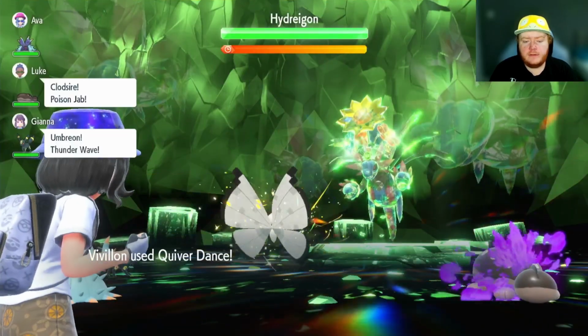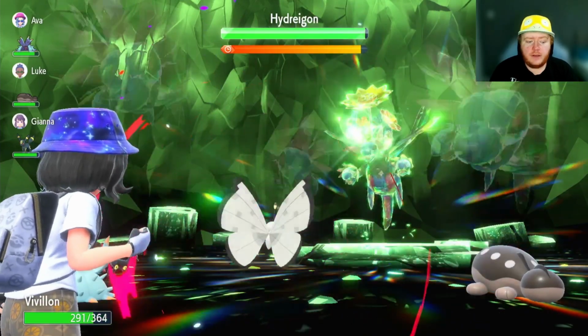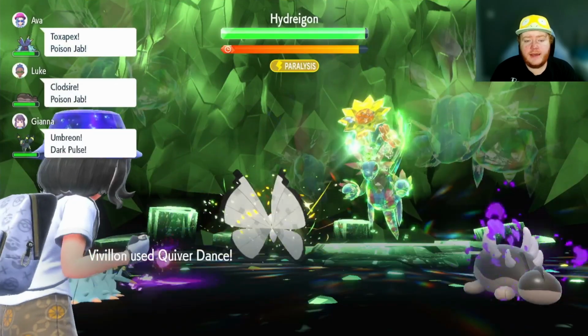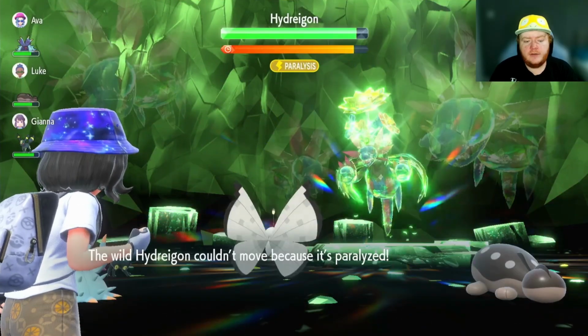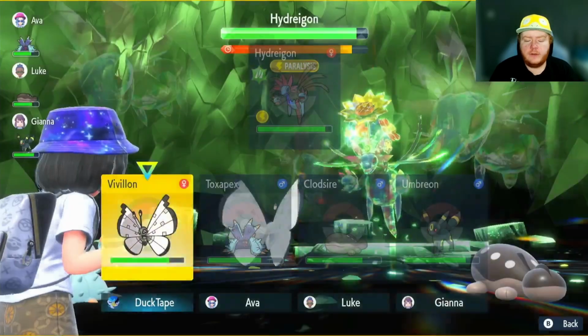So we're going to start off with a Quiver Dance. We should be faster. Increase that Special Attack, Special Defense, and Speed. He's going to use Dark Pulse. Is it going to do a lot of damage? About 70. That's fine. We're going to use a Quiver Dance again. Oh, we have a paralysis. Hydreigon's paralyzed and can't move. Haha, a bit of raid payback. No more hacks for you. So we're going to use it one more time.